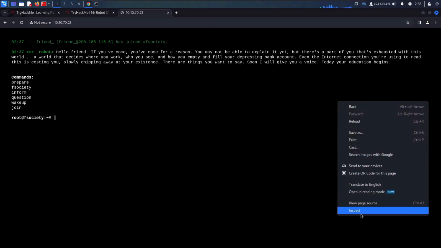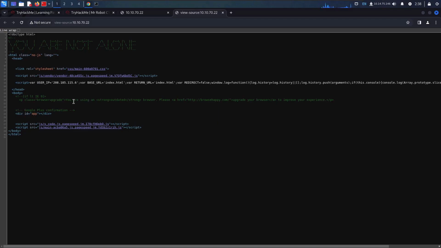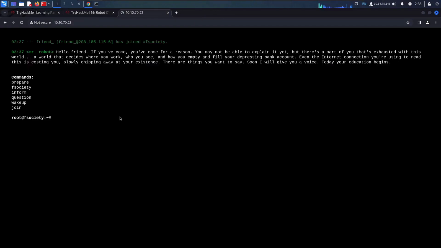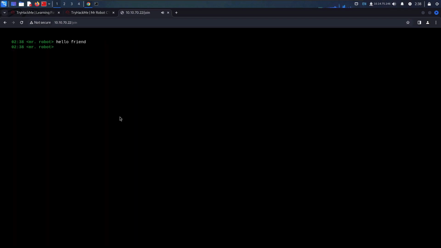If I click to view the page source code, you can clearly see there is nothing but some scripts running in the background, and here you can type something. It is a kind of cool interface.